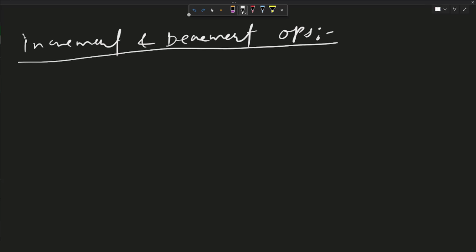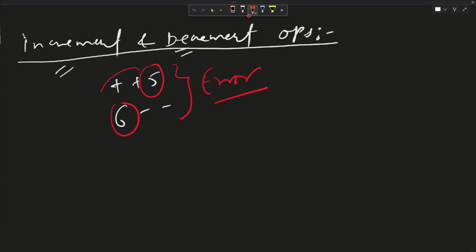One important thing to keep in mind is that these operators do not work with constant values. That means if I write ++5 and 6--, then when JavaScript executes these lines of code, it will throw an error. Instead, we can store these two values in separate variables.